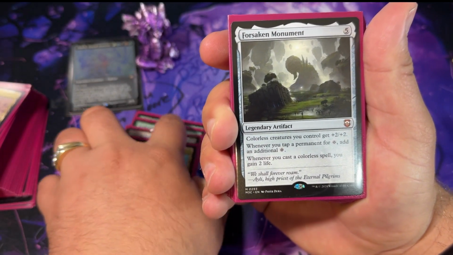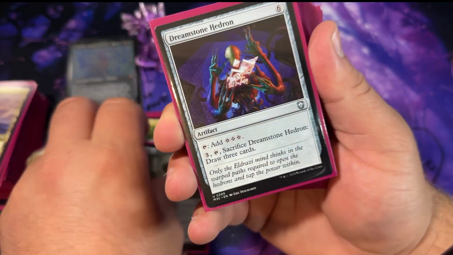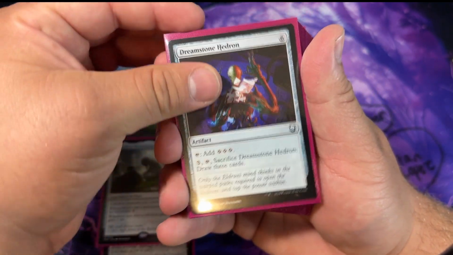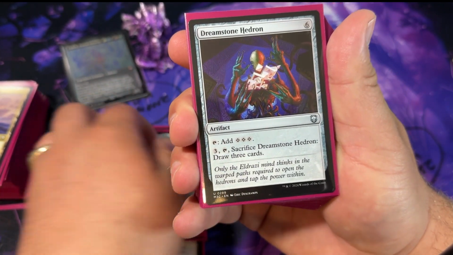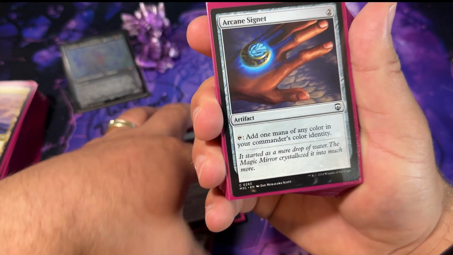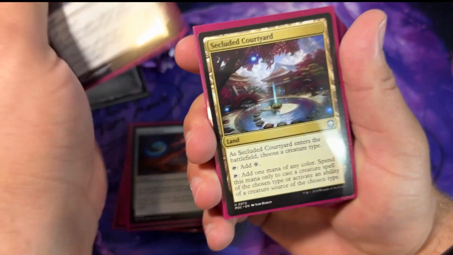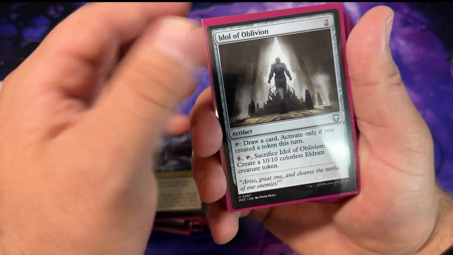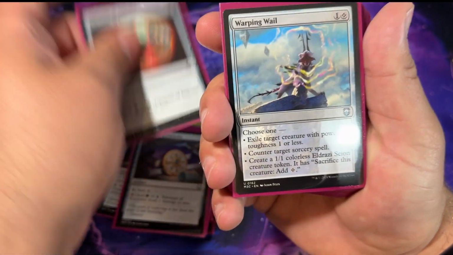Exotic Orchard, Forsaken Monument. This is originally from Zendikar Rising. It's good to see a little reprint action on that guy. Dreamstone Hedron. If you can get this out pretty quick, that is kind of disgusting. It does cost 6. It's still nice, though, when you can get cards like that out when you're not able to do anything else. Tomb of the Spirit Dragon, Secluded Courtyard. Again, these are mostly from the Precon itself. Talisman of Curiosity, Talisman of Impulse.